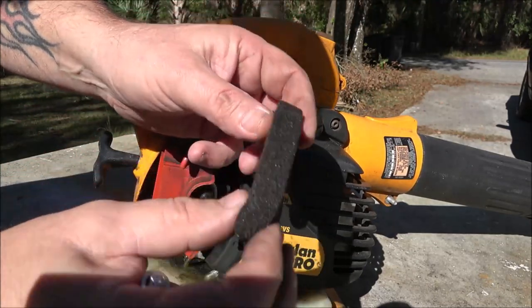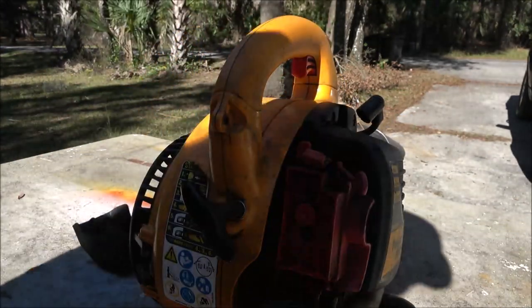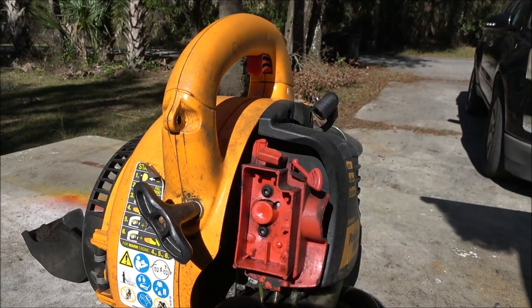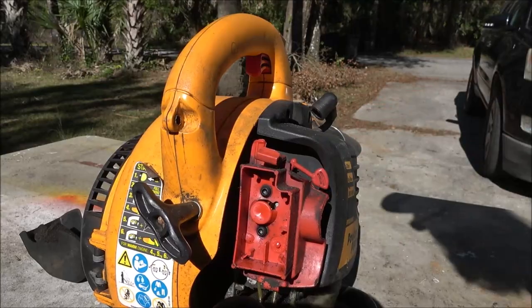That could be clogged. It doesn't look bad, just needs a clean. It is a little dirty inside of here. Alright guys, so first thing, let's check it for spark, and then we'll go see what we can do from there. Hang tight.